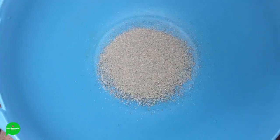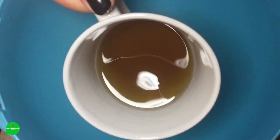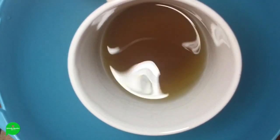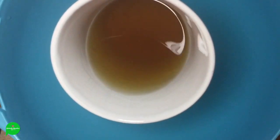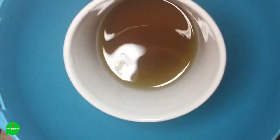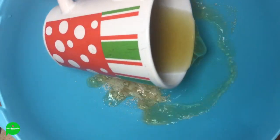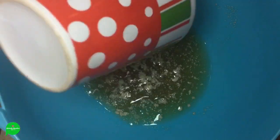All right, so you pour all that in there, and then I'm going to add 3/4 of a cup of warm vegetable broth instead of water because I wanna give it a little bit more depth of flavor, but you can certainly just use water if you don't have vegetable broth on hand. You wanna make sure it's warm and not hot.